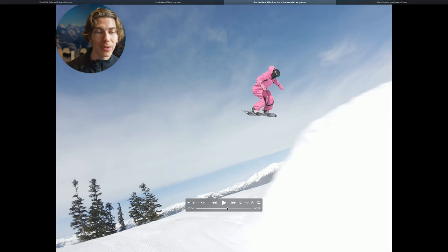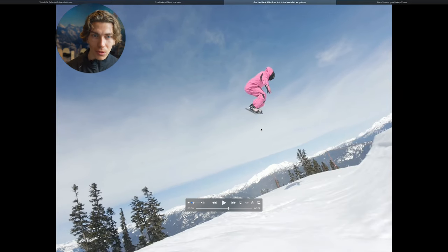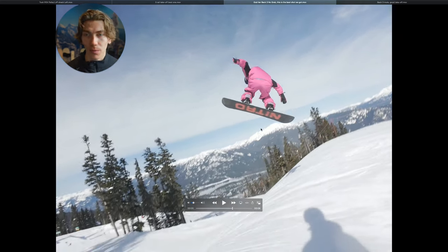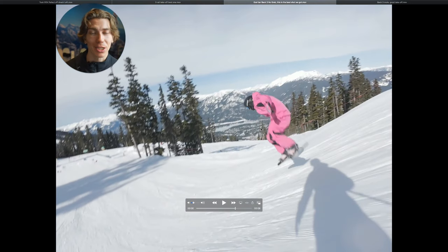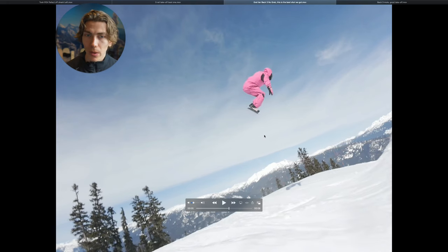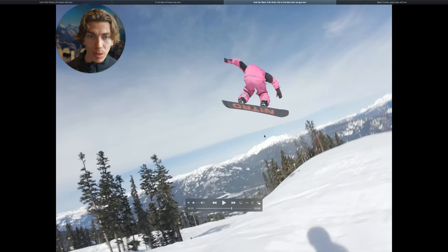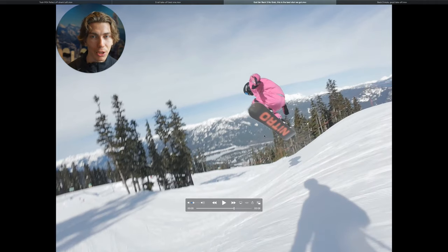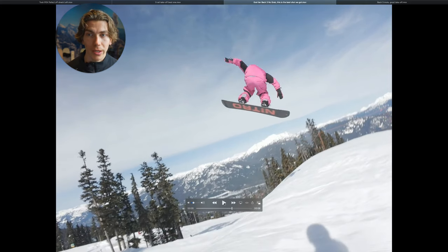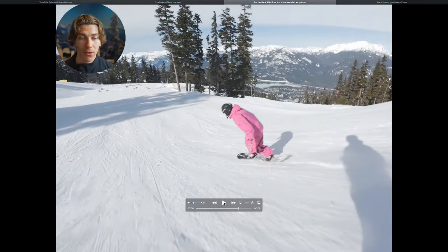What the right arc of a jump does is it really lets you activate your muscles to get a slow, consistent rotation because you don't need to make any slight adjustments. And that's actually what I'm doing here. Even though it looks like I'm just floating and cruising along, I'm actually flexing my core, my hips, every muscle in my body to help adjust that rotation. Because I technically didn't snap quite hard enough off the lip, but by tightening my muscles I'm able to speed up the rotation. This is only possible because I'm getting a nice arc off the jump, so I can generate energy into rotating instead of fighting to get back on axis.